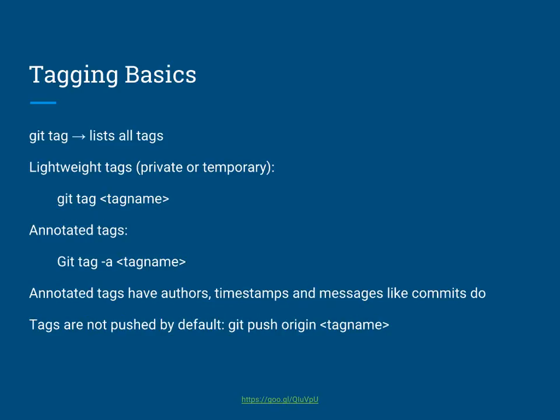For things like this is the version I sent to my client, this is what was used to create the final build that we then released, this is the version that I handed off to my colleague before I went on holiday. That sort of stuff. Tagging, awesome stuff. It's like documenting your history with extra information.